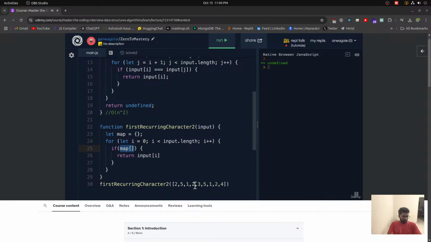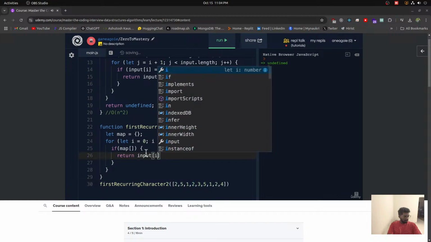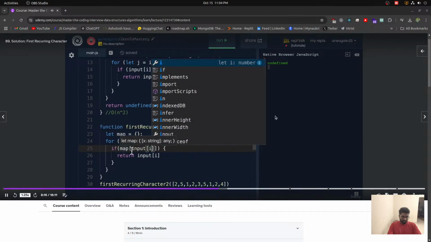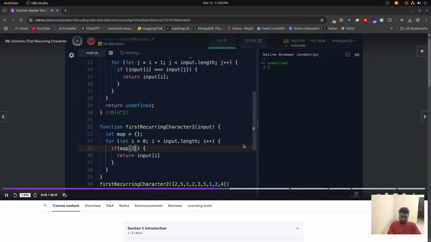In this case, we want to return 2. So at index 0, 1, 2, 3, it's going to return 2 because this key already exists. So the way we do that in the if check is to simply say if input i, because remember, this is going to equal 2 when we loop through it. If that exists, then return.